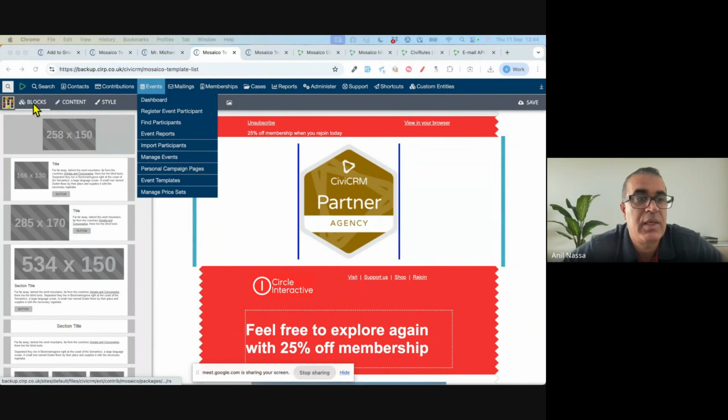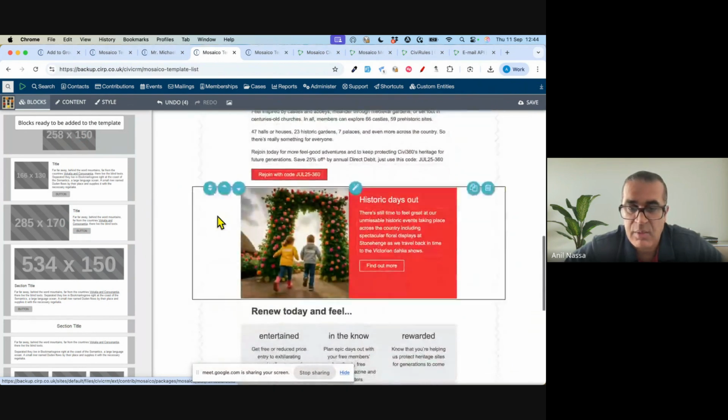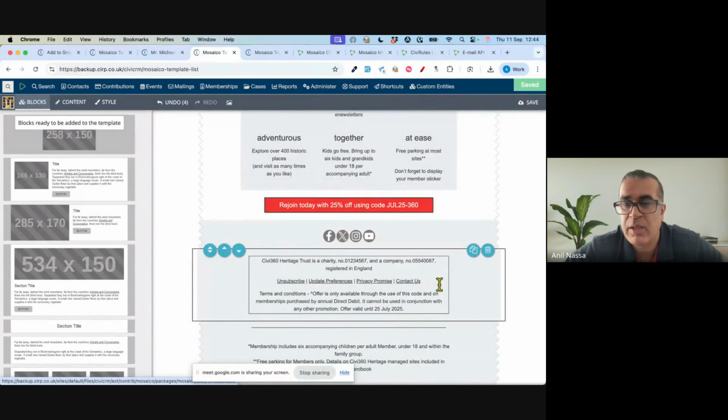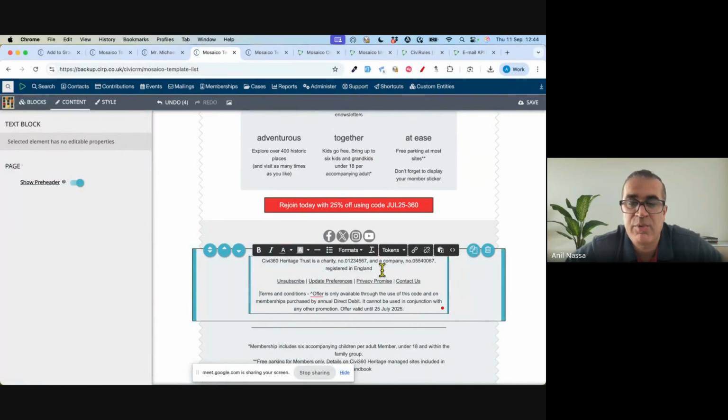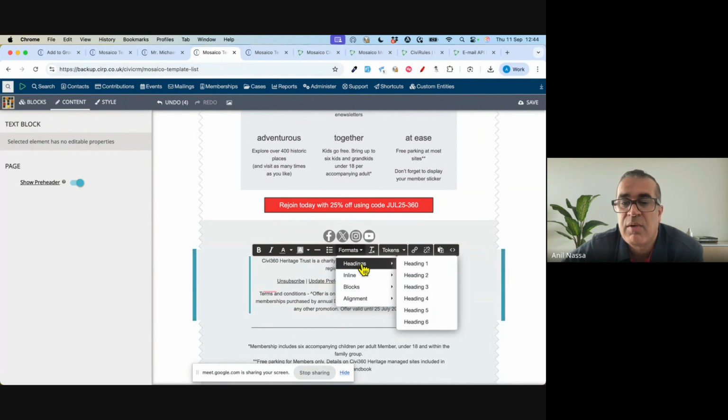Feature number 3 is around formatting of text. So we've got a block here which is quite text heavy, and if we click on it, we've got all sorts of options, from making the text bold, italic. We've got options to change the text color, background color, enter horizontal lines, enter bullet lists, all sorts of different formatting options.